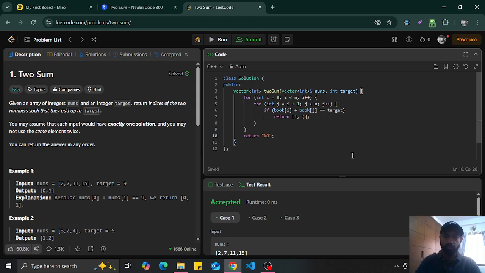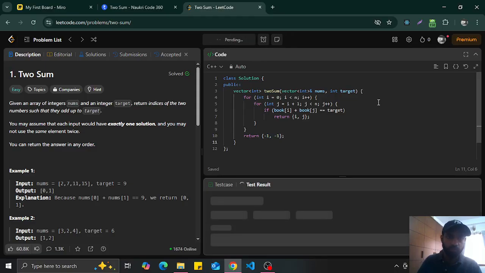In C++, there is no array actually, it's a vector, so we have to return it like this. And if we don't find our desired output, then we are going to return -1.